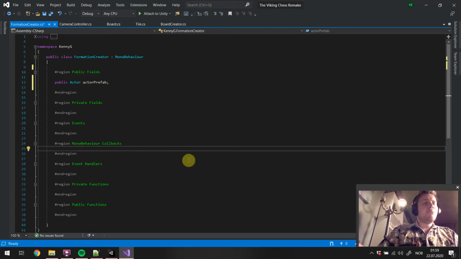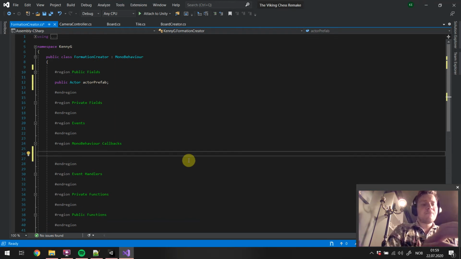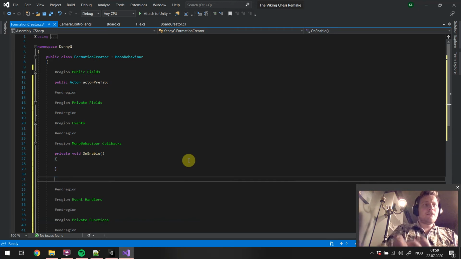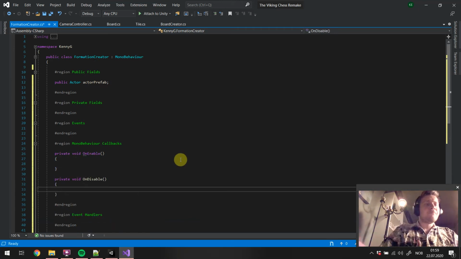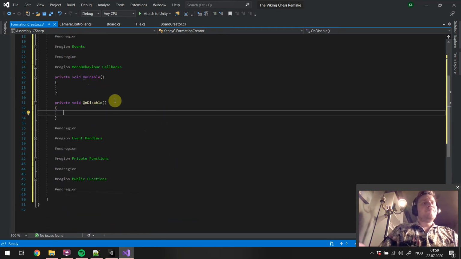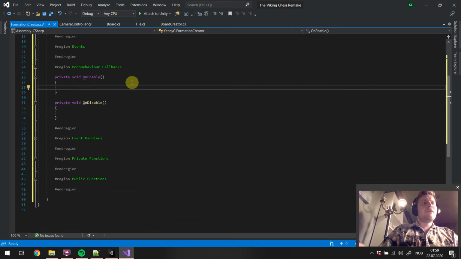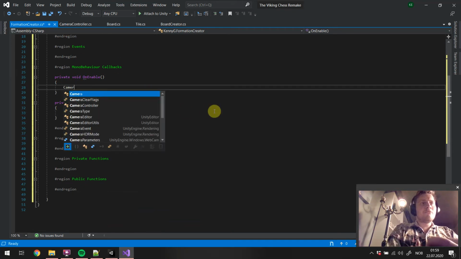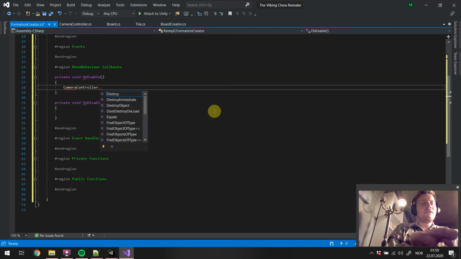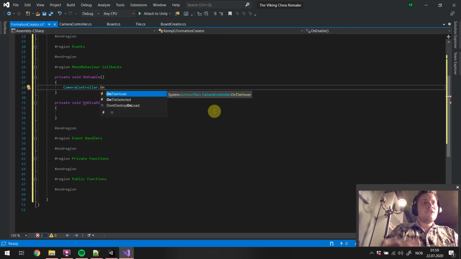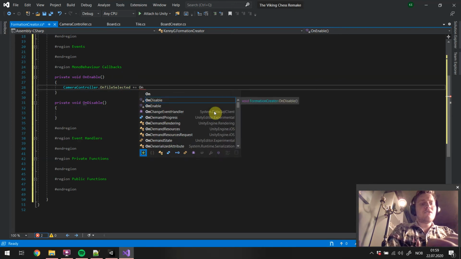But in our mono behavior callbacks region here, we're going to add in void OnEnable and void OnDisable. And we're going to listen to the camera controller with capital letters, OnTileSelected plus equals, and then the function that we are going to create here very soon.